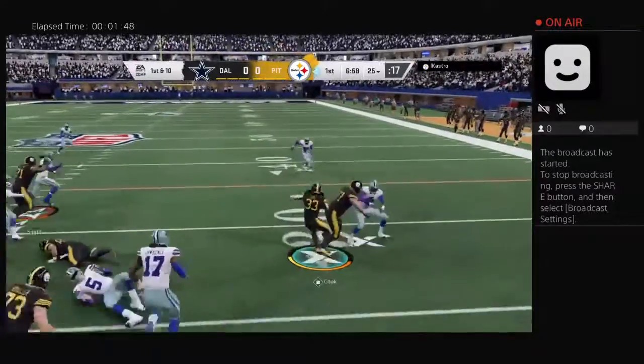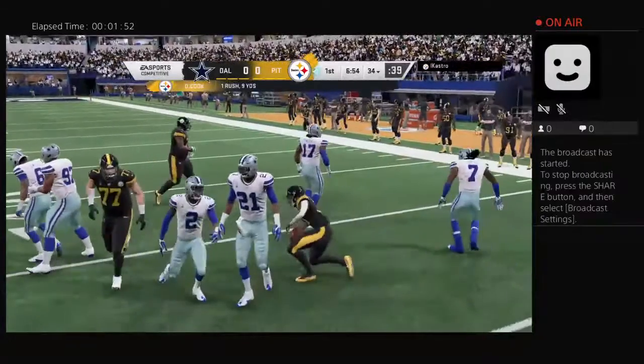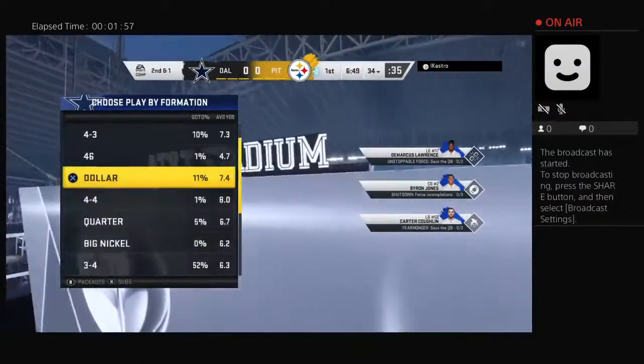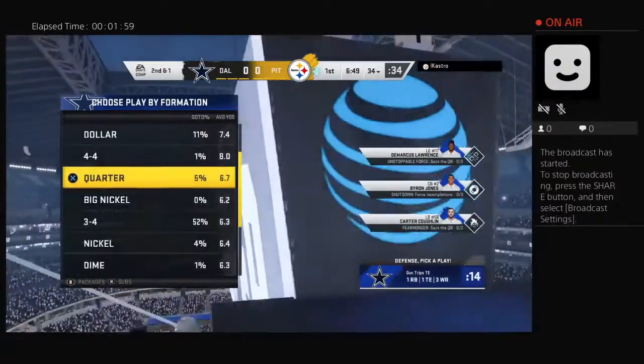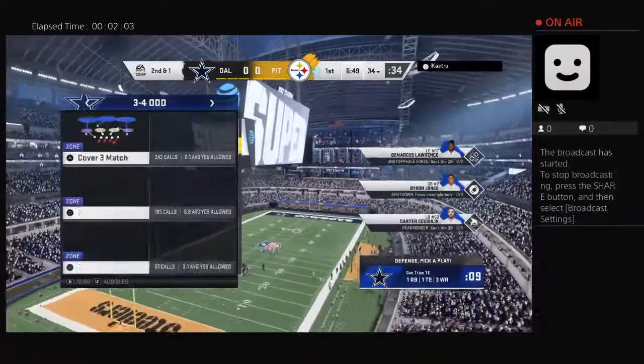Now the first carry for Dalvin Cook. And he's going to get a good gain of 9 here up to the 34. Well, I think that's what they're going to need to do here in the first half. You've got to take some pressure off of this young quarterback, and no better way to do it than to establish the running game early.